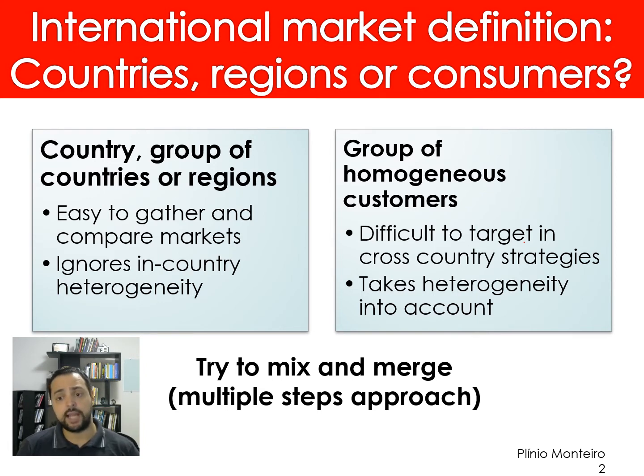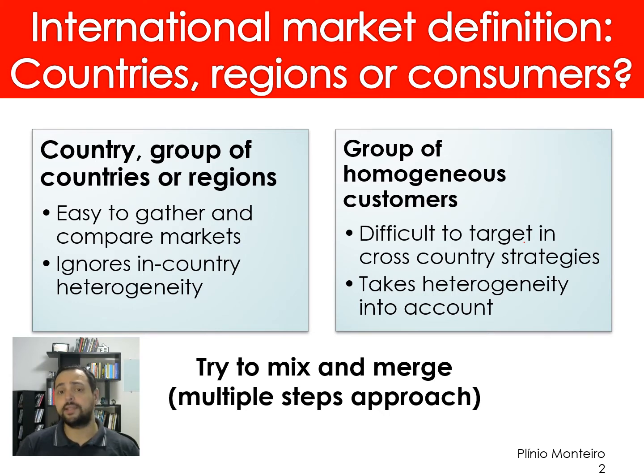And we're going to see that many times you need primary data to really have this group of customers segmented. Primary data means that you need to collect data with questionnaires, surveys, and interviews, and it's so costly. If you try to do that in different countries in the world, it is basically impossible, even for large-scale enterprises. But basically, this is the kind of segmentation that will be more homogeneous. So you're taking into account all the heterogeneity that exists between different people when you create this group of customers.